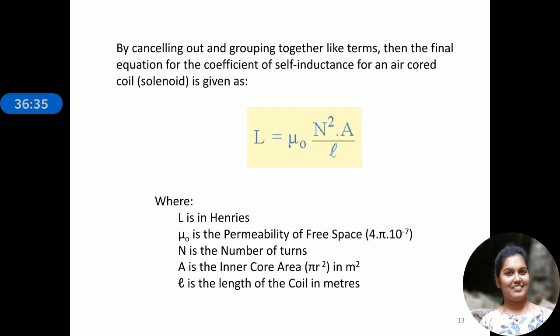Okay, got the point? So if you want to increase the inductance or self inductance, you just increase the number of turns that you wound on your core. So the more number of turns will give you more inductance. Okay, got the point? So these are the points that we can discuss regarding self inductance.